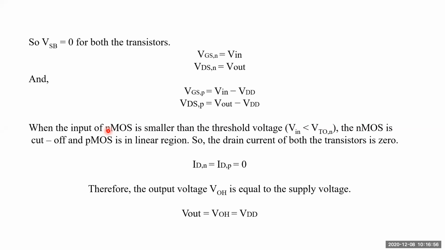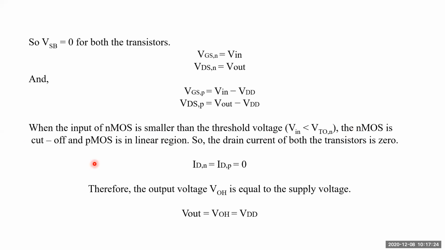So what is the value for the threshold voltage as per the technologies? You might be aware of different kinds of technologies, like 0.4 to 0.6. So here the minimum voltage is 0.4 to 0.6, depending upon the technologies. If you don't supply that minimum voltage to the input of the NMOS, it means whenever the input of NMOS is smaller than the threshold voltage, your NMOS will not be turned on.